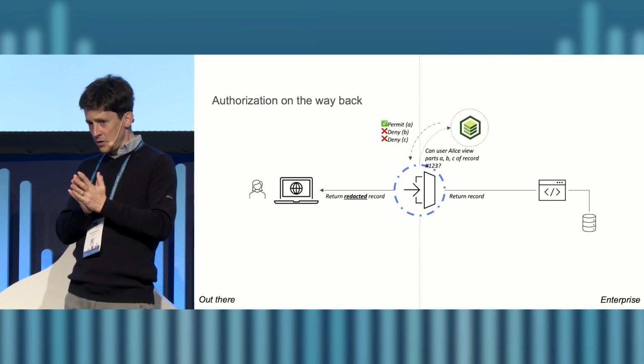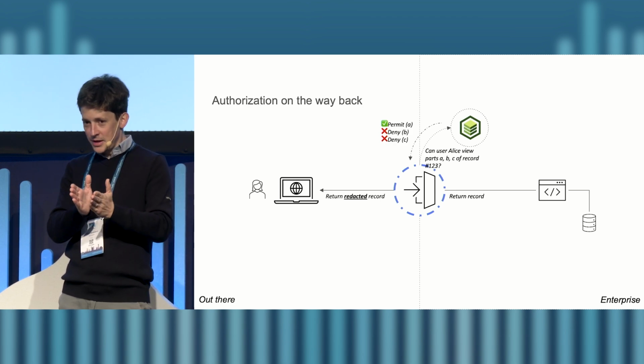Not all API gateways can do that. Most of them can. AWS API Gateway is one of the ones that can't by design. They just want it to be super lean, so they don't look at the payload at all. But that's the sort of stuff you can do. And it makes for way better authorization. So it opens up many, many more use cases.